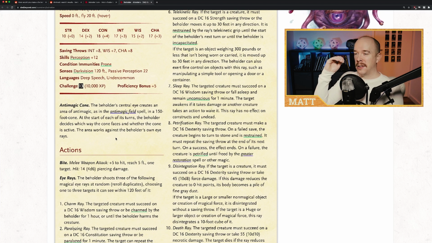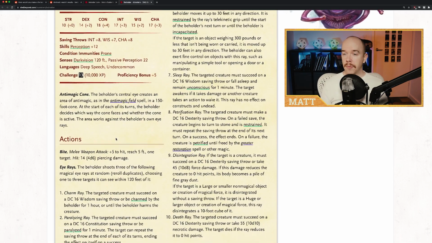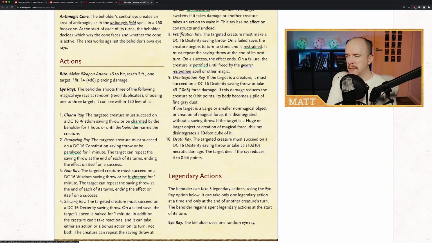At the start of each of its turns, the beholder decides which way the cone faces and whether the cone is active. And what's very fun about this is the area of the anti-magic cone works against its own eye rays. And what's really cute about this, in order to stop the anti-magic cone, the beholder just has to close its eyes. So the idea that it's walking around sometimes with its eyes closed, I think that's pretty cute. It's quite fun. The crazy thing about this is it has a lot of abilities here. Look at all these abilities it has.